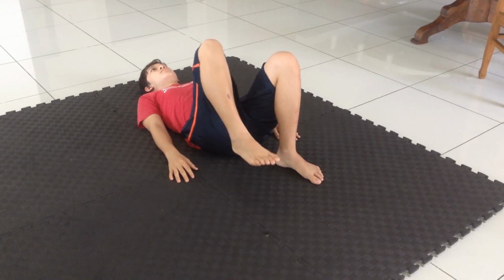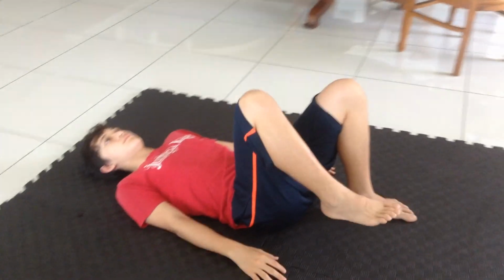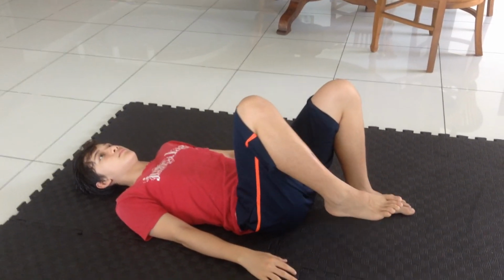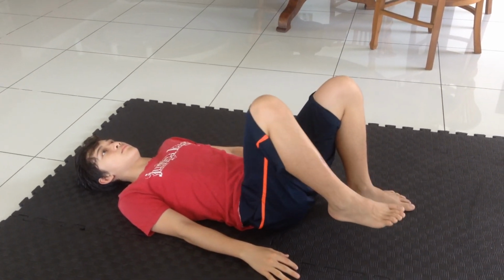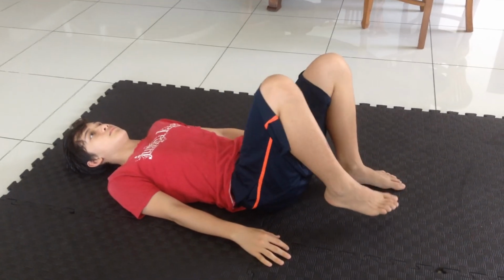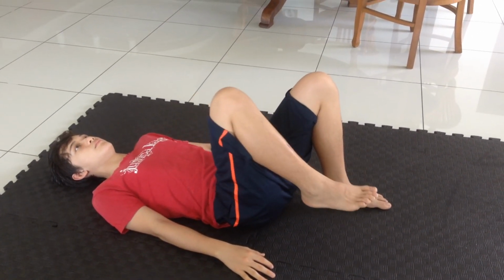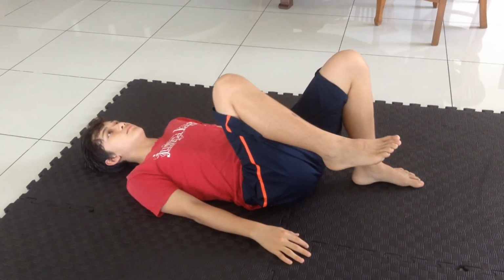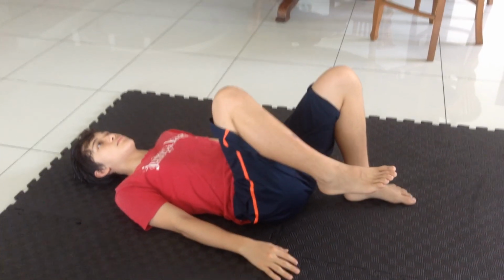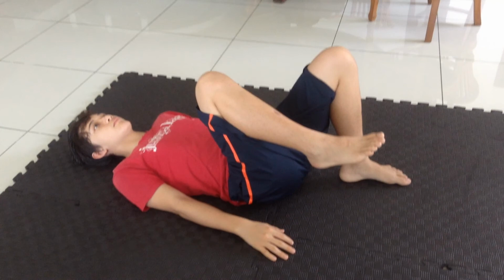Just find somewhere it's comfortable to hold it up, somewhere easy, and just move it small amount backwards and forwards. So you might find it's more comfortable to keep the knee higher, or you might find it's more comfortable to keep it lower. Doesn't matter. Just figure out where it's easier for you, just to move it up and down. That's all you're doing. Just find a spot that makes it easy. And then maybe try doing that about 20 times. Just up and down.